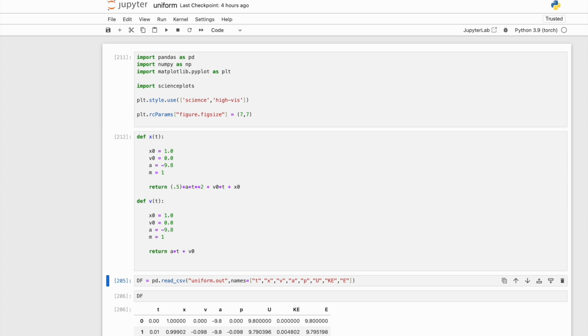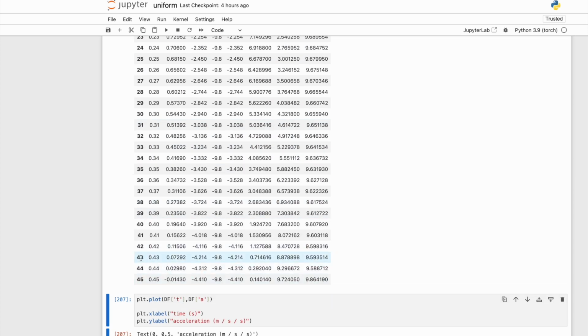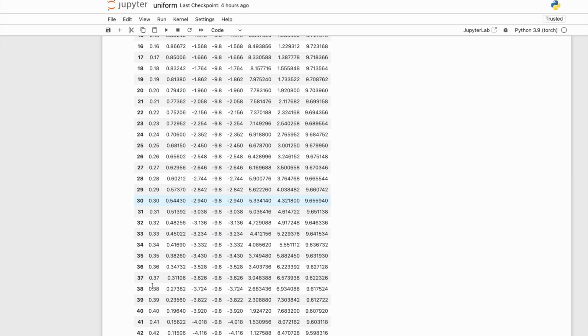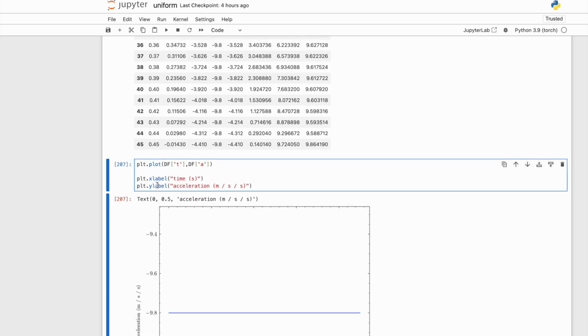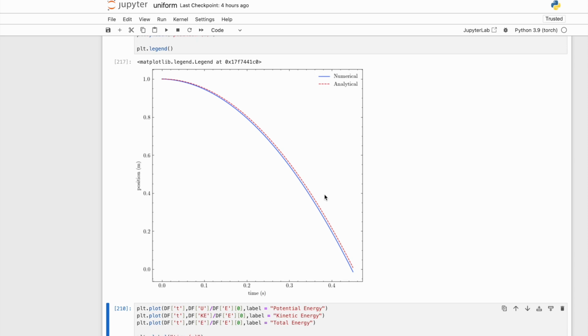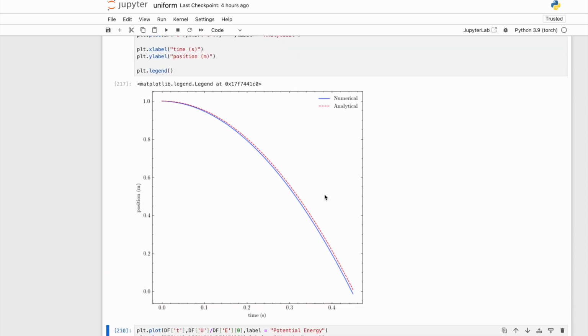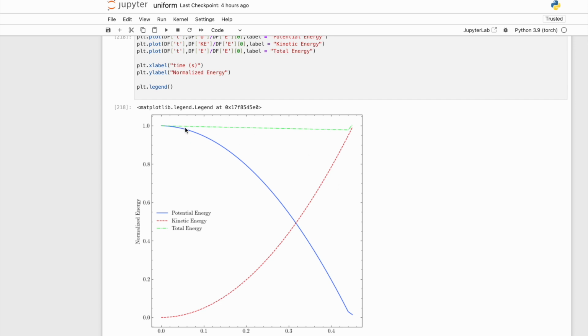And we can see here that this section right here, now that we've increased the time step, we only have to do 45 loops, so it's quite a bit faster. Velocity looks fine, but now we see that the position is starting to deviate from the actual analytical solution. And if we come down to the energy, we can see that the energy is starting to dissipate. So we're losing some of the total energy. And then there's this kind of artifact here of the boundary condition.